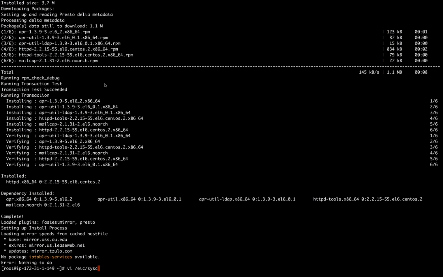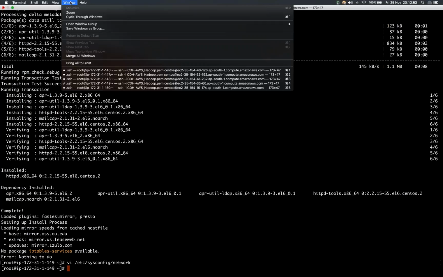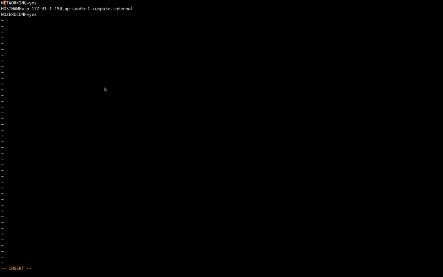/etc/sysconfig/network, append. So when you are also trying this, make sure you are going on CentOS 6, not 7.